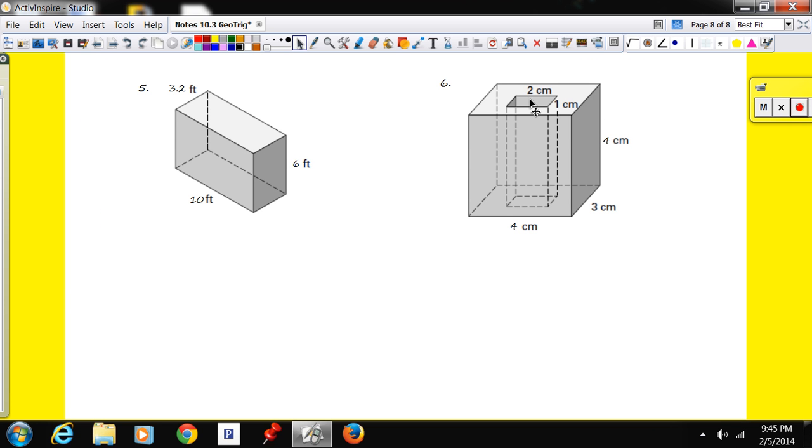Now this one's a little tricky. Find the whole, so you're going to need to find the surface area of both prisms because you need to cover up the outside and you need to cover up that inside stuff. So find the surface area of both. You're going to need to subtract out the squares. You don't have to do the surface area inside. Just subtract out the little squares.